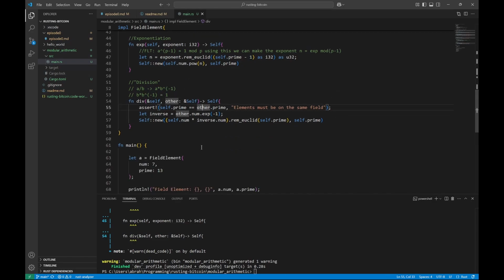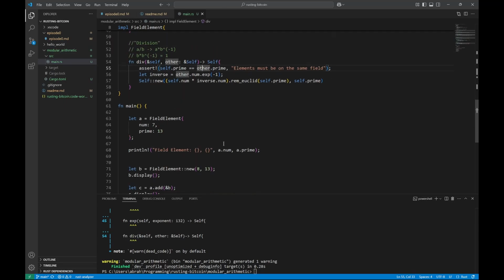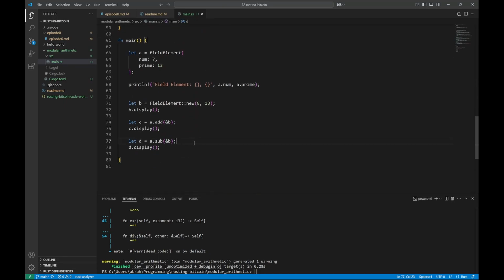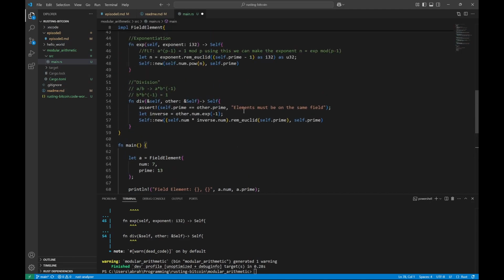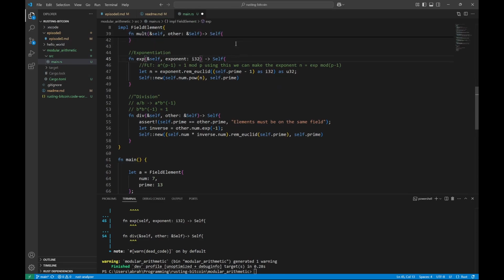So let's go ahead and actually test that out. We have let d, and finally let's replace this one, a div. Oh, one more thing, we should be taking a reference. We'll talk about this in some later videos, but for now let's keep it like this.